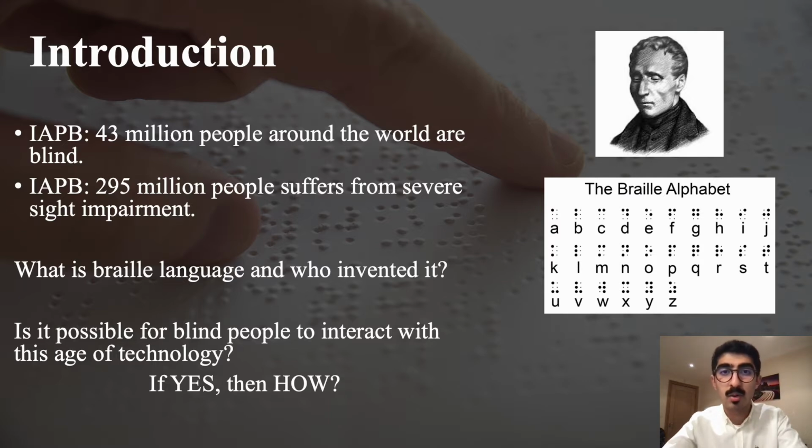Have you ever thought of how hard it is for them to practice their daily life activities, especially in this digital era, where almost everything is being carried out in a digital manner? Braille can be defined as the physical writing approach for vision-impaired people with letters on an uneven paper. Every word and digit in the Braille language has its own combination. In other words, a special format of dots, as shown in the figure.